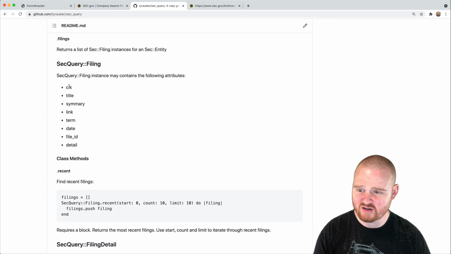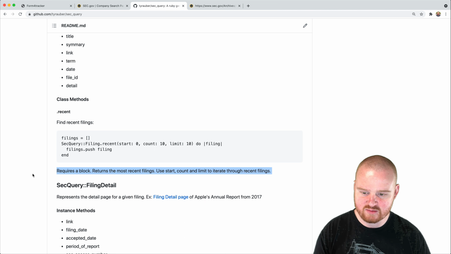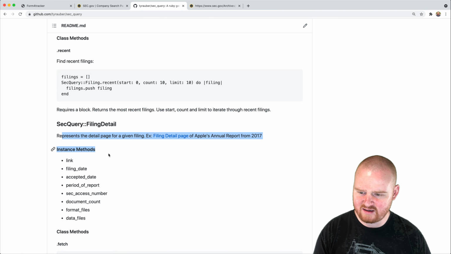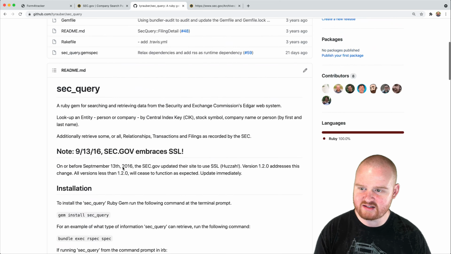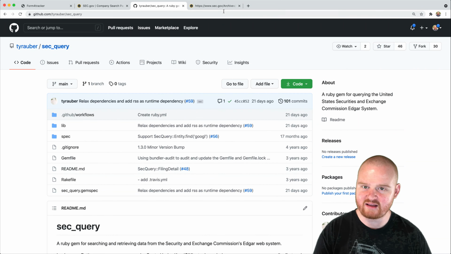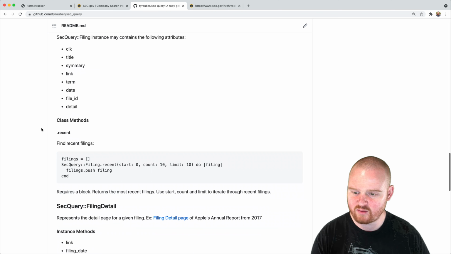So it gives you this different data. Okay, requires a block, returns the most recent filings. Okay, let's see. So that doesn't get us too far, actually, right? It just tells us here's all the different filings. Is there a way we can filter this? Filing.recent.